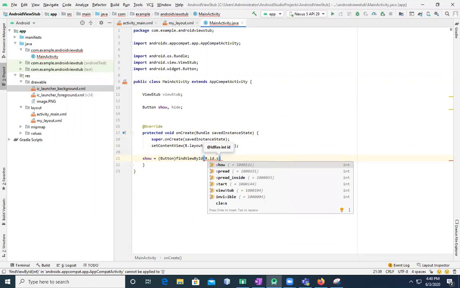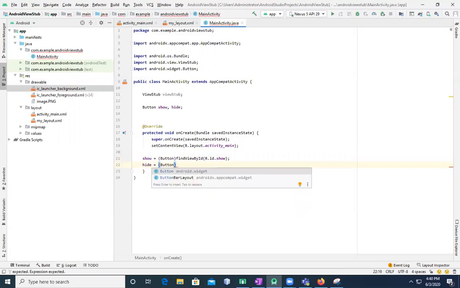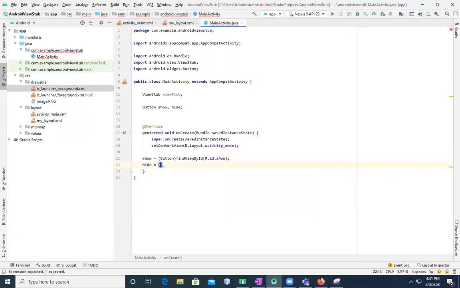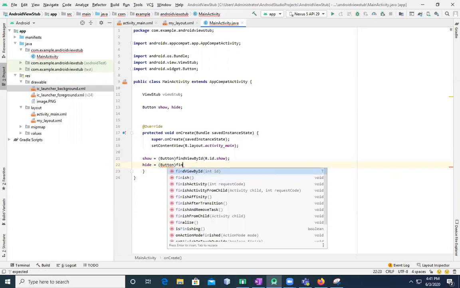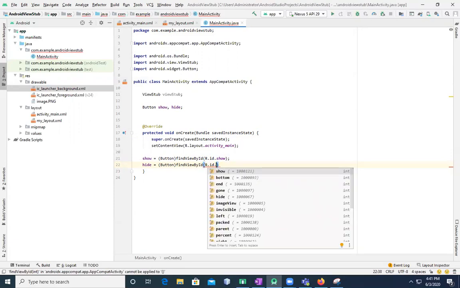First one will be show, another one will be hide. So next one will be hide equals to button, Android widget, findViewById, R.id dot hide. Now second one.